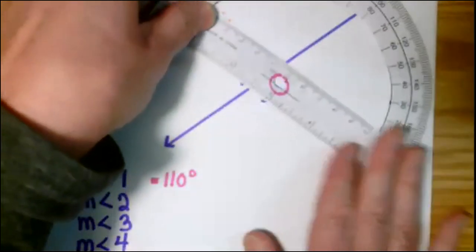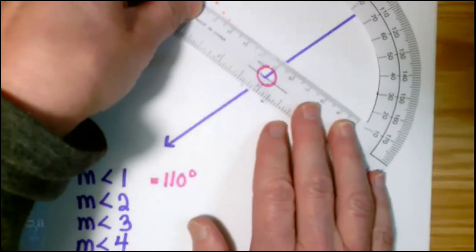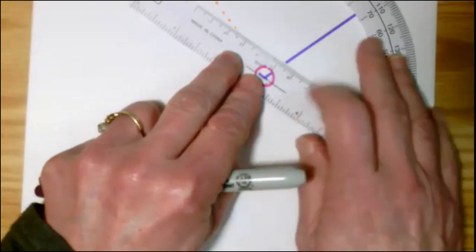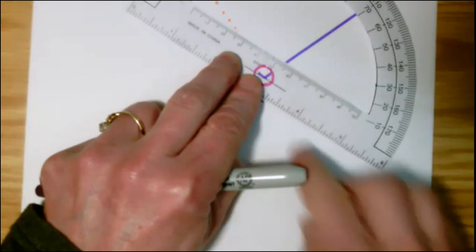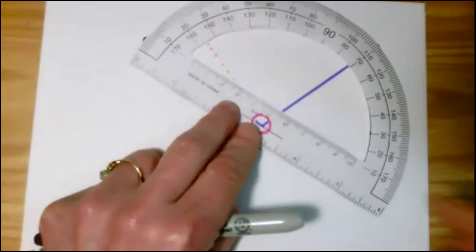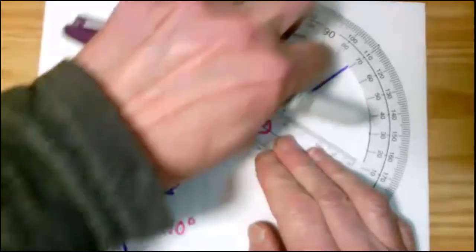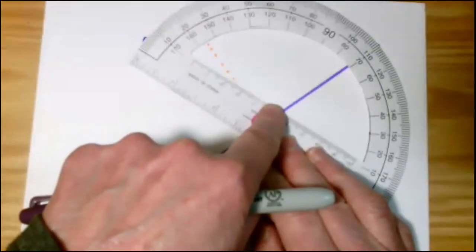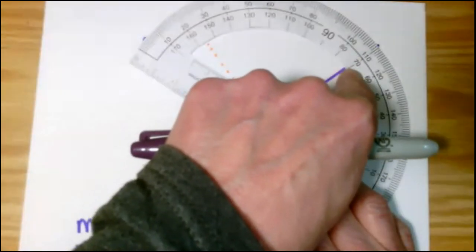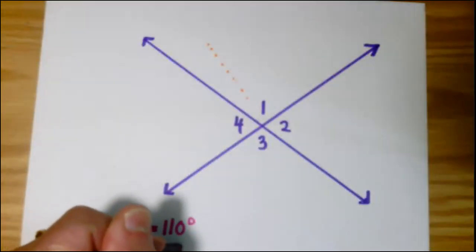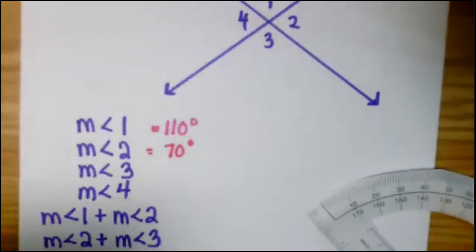Let's see if we get it right. So let's measure it. Should try to do it exactly right there. Not perfect, but there it is. Okay, so we're on the line. We go up here, and we're either going to pick 70 or 110. And because 90 is here, the side of our angle is less than 90. So we're going to take the smaller number, the one that's less than 90, it's 70. So the measure of angle 2 is equal to 70 degrees.